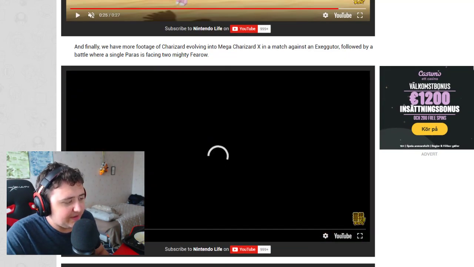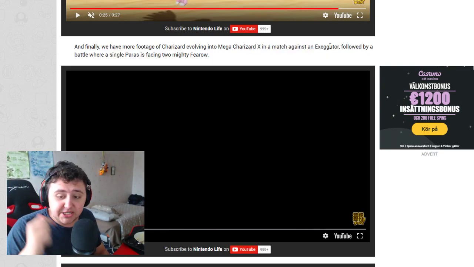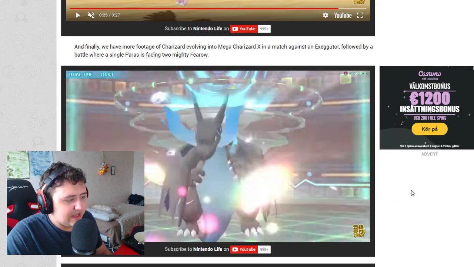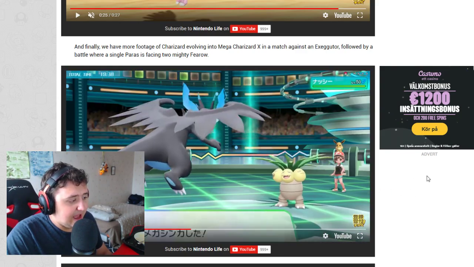Let's see. So we got Charizard here coming in, which is a Mega Charizard, against an Exeggutor. Now, I'm really curious, and I really want to sneeze now. So it's a normal Exeggutor. Okay, so it isn't an Alolan Exeggutor. And there comes the animation that, of course, Mega evolves it. Nothing crazy there. We've already seen this, so to say.